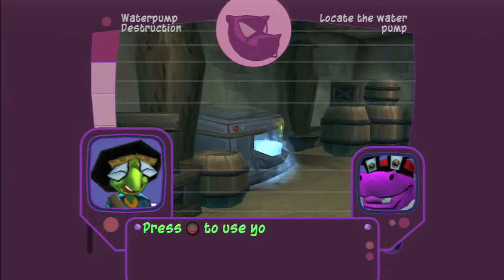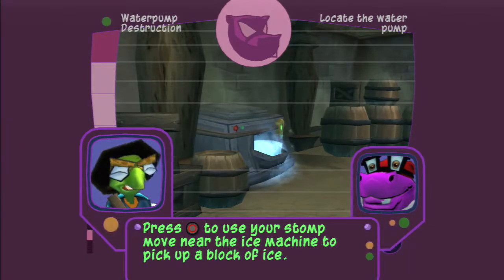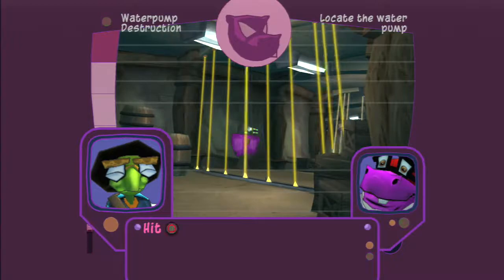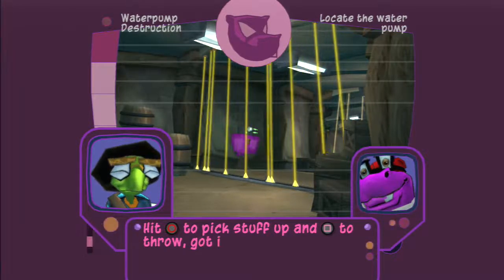Press the circle button to use your stomp move near the ice machine to pick up a block of ice. Then press the square button to throw the block at the power box. Hit the circle button to pick stuff up, and the square button to throw. Got it!